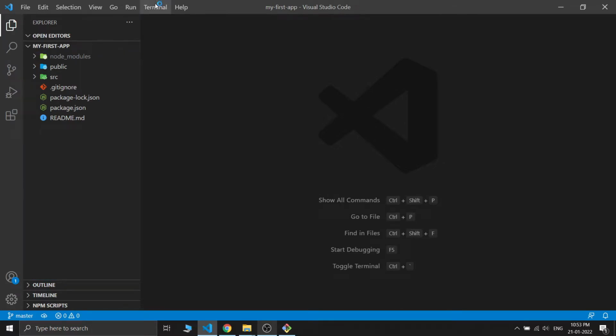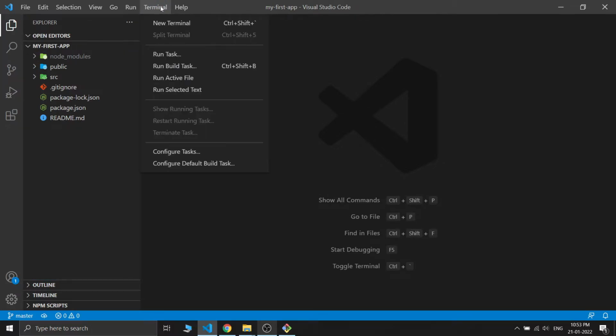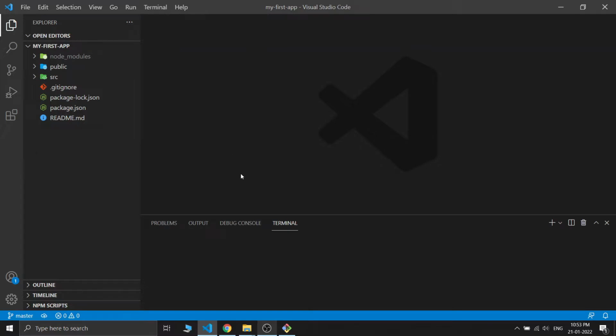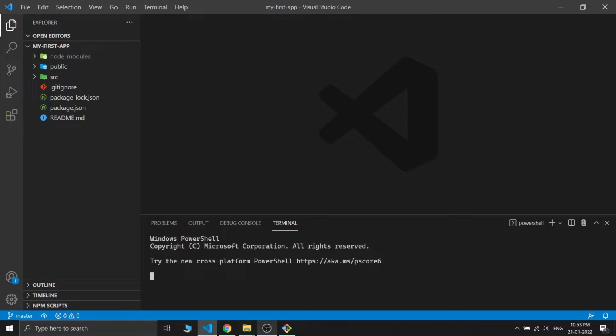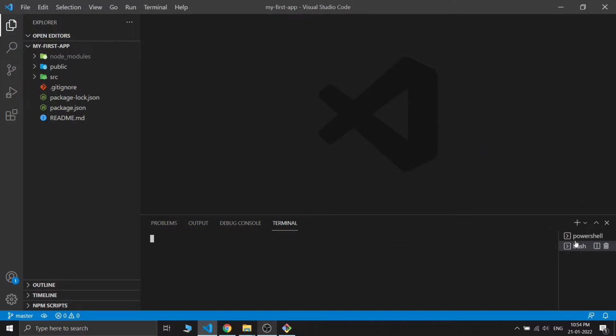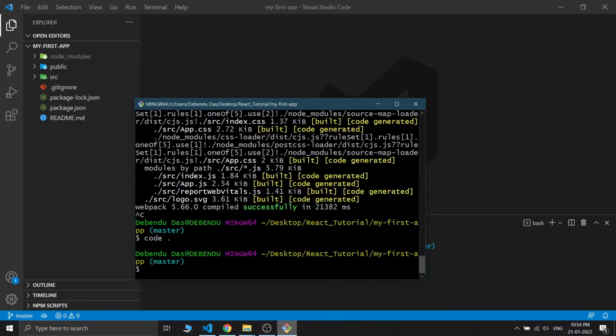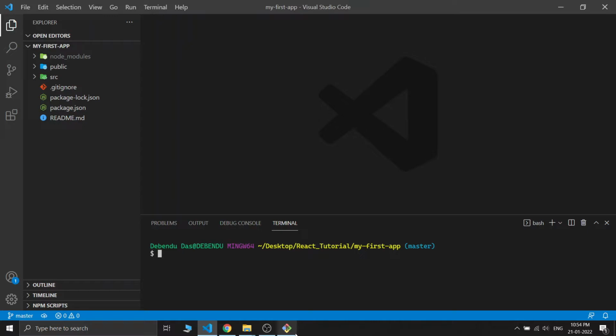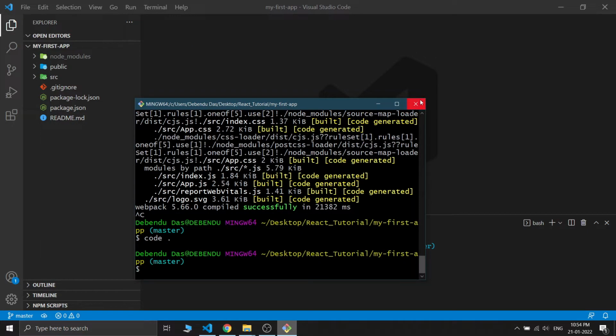Inside the VS Code there is a section called terminal, and click on new terminal, and this will open a new terminal inbuilt inside the VS Code. And I am changing this terminal to git bash, so you can change this from here and click on git bash and delete the previous terminal, and the git bash will open. So we don't need to externally create a terminal outside the VS Code. We can open any terminal. So I am just closing this.